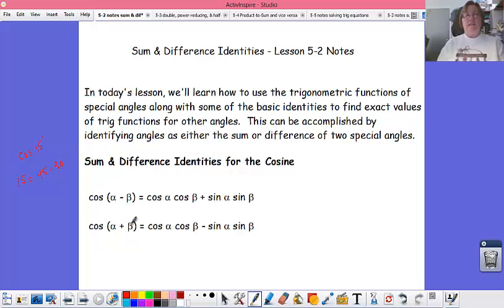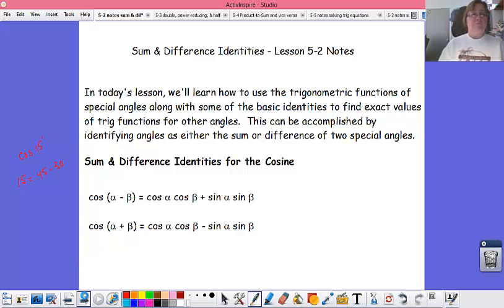In the sum and difference identities for the cosine, you'll notice that in the difference identity, in the body of the identity, it's an addition, just pointing that out. In the sum identity for cosines, in the body where you actually do the work, it's a minus, and that's something that we'll want to be aware of. In order for us to use these identities, we have to know either what the two angles are and be able to know their cosines and sines, or it's possible that we could be given the cosine or sine of two angles and asked to work from that.